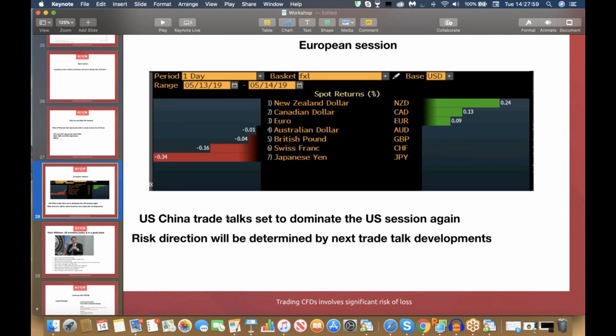So if you had to put it in a sentence or two, how would you put this into a sentence? Have a go on the question panel. Looking at it just as we're coming out of the overnight Asian session into the European session, how would you put that into a sentence? Try and see if you can articulate it, just type it into the box. Remember the sentiment, the mood of the market. Just like a person has a mood, the market has a mood. What mood would you say the market is in? I'll give you a moment to type it in, see if anyone can have a go at this. It's a bit trickier.